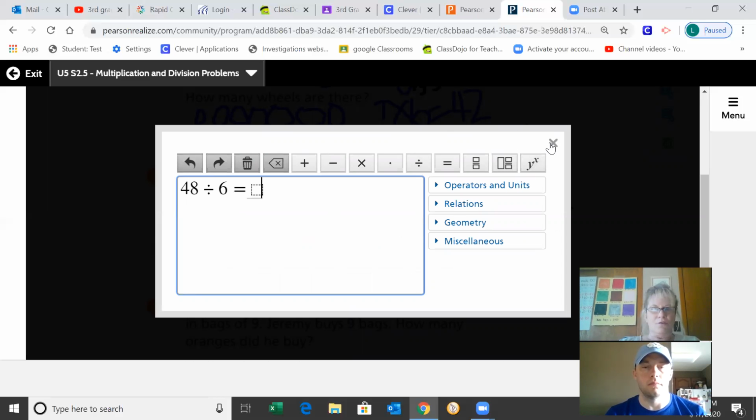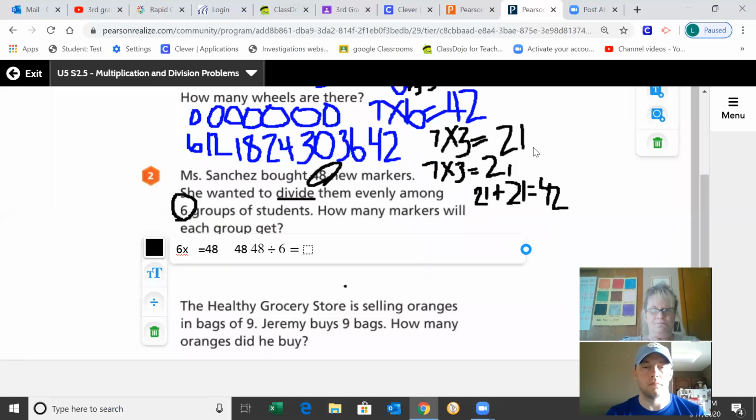So I'm going to close this out. Oh, it did put that in there. I just learned something. Okay, so you can hit this and it will do it for you. Oh, I love it. So in this case, I do have my 2 equations. Now, how am I going to figure this out?